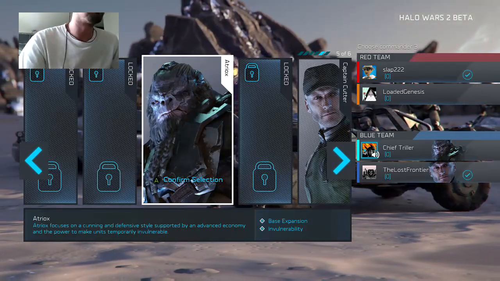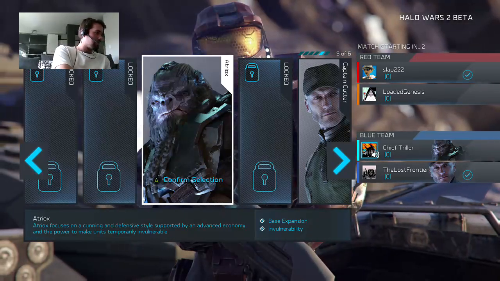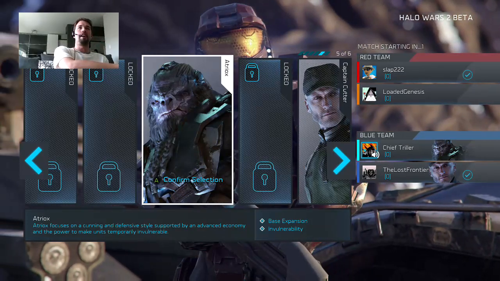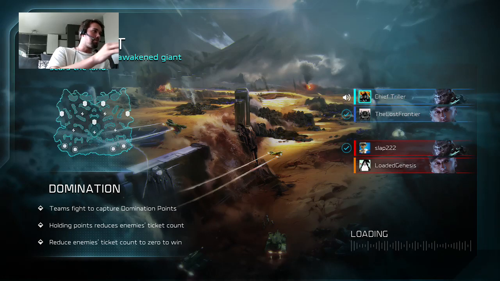Oh yeah, I accidentally accepted the party invitation on my Windows 10 Xbox app rather than through the Xbox, so now it's just sending my mic through my laptop instead. I don't know how to switch that. I'll switch it up after this match here.